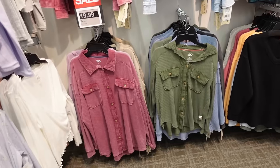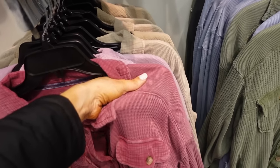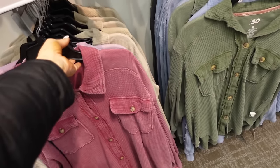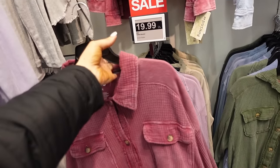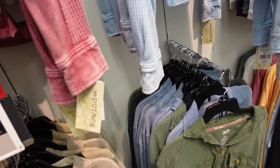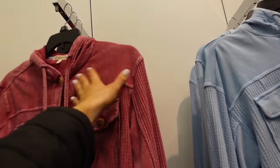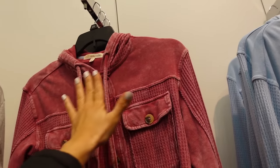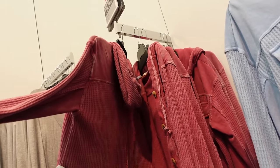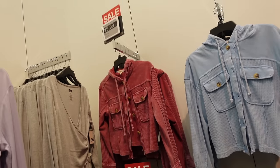Free People style jackets — smaller collar, full button down, two flat pockets, textured wrist, down to $19.99. In burgundy, lavender, beige, green, blue, and charcoal — really good price. Cropped option from Rewind has a French terry top, waffled bottom, drawstring, tortoise buttons, button on the wrist. In burgundy and blue, $19.99, regularly $40.